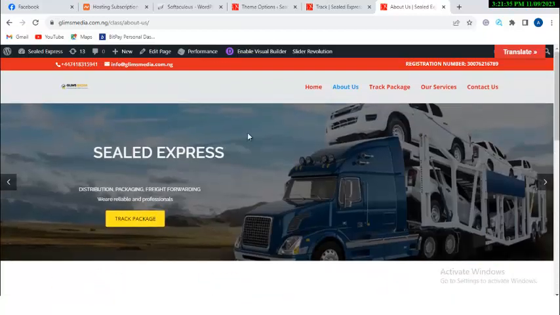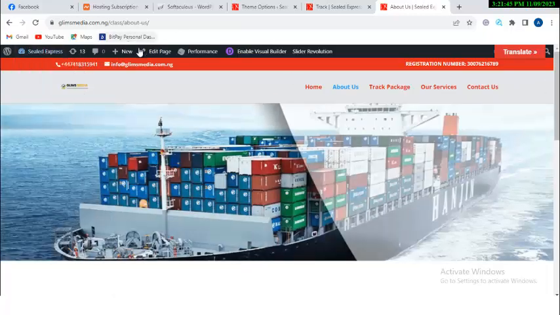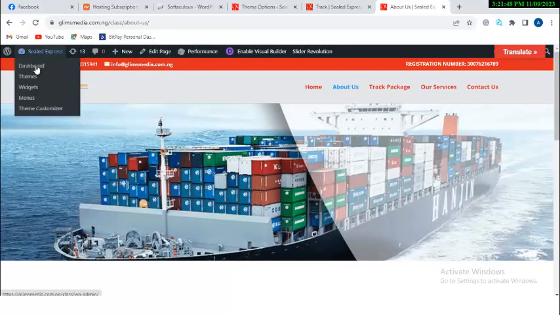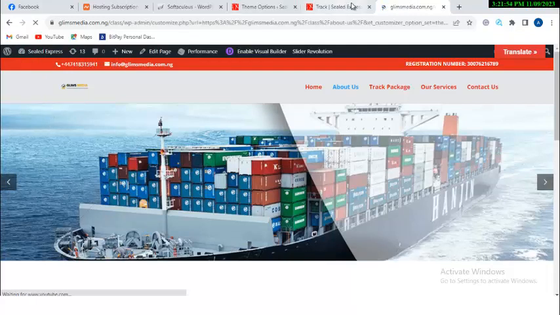So the next thing you may want to do now is to probably change the primary menu icon, like the background here. So I may just want to change it to something different. Let me go to theme customizer. Mark you, the name here is still showing Seed Express, your site identity. You can see it there. So under the theme customizer, you are going to see all this information. So you have to change everything that has to do with Seed Express and convert it to your client's work.